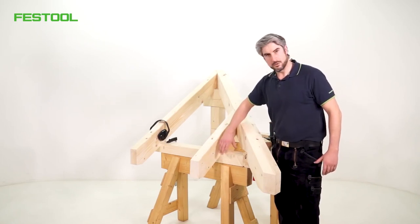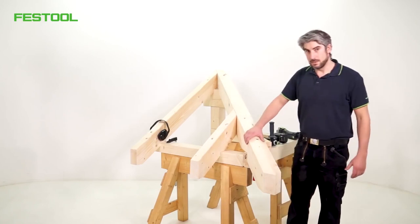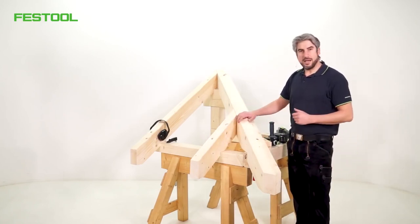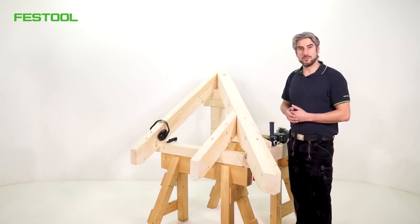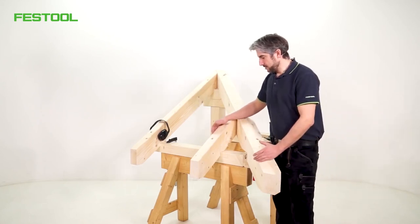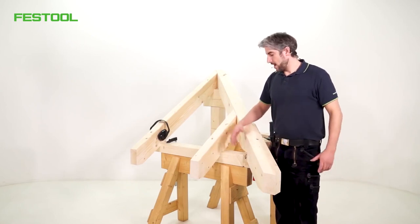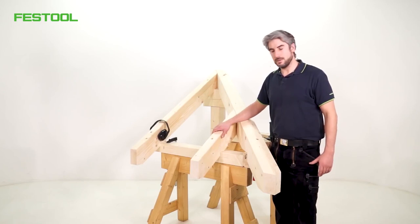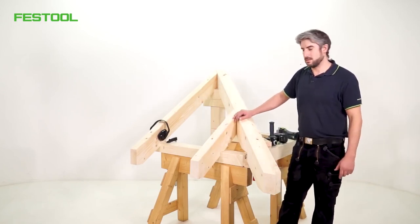The wood is also frequently rotted through in the sill area. In this area, we often have problems with the lack of space when replacing rafters. In a listed building, only the damaged wood is allowed to be removed and replaced. This is the situation I'm going to simulate.